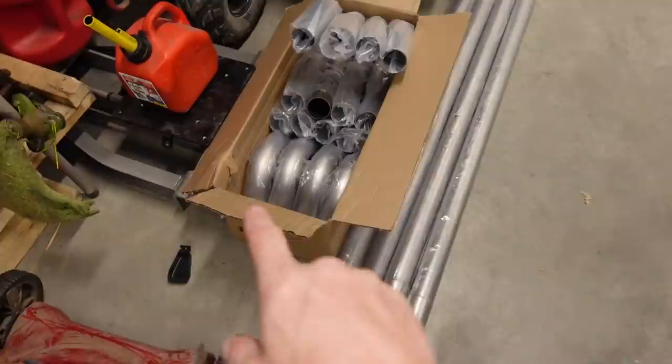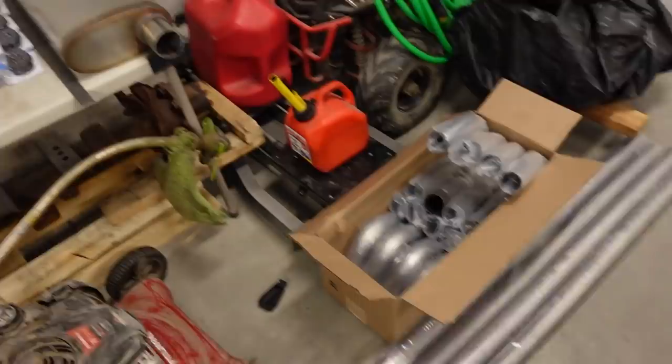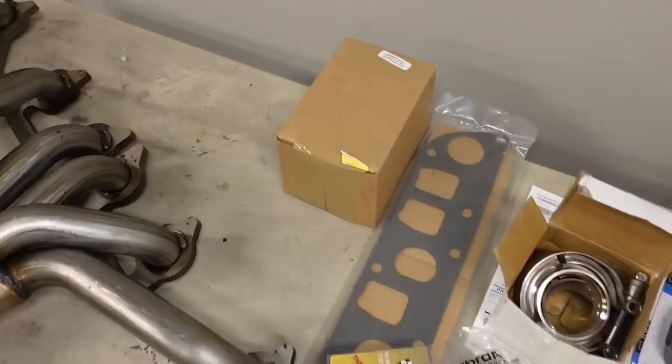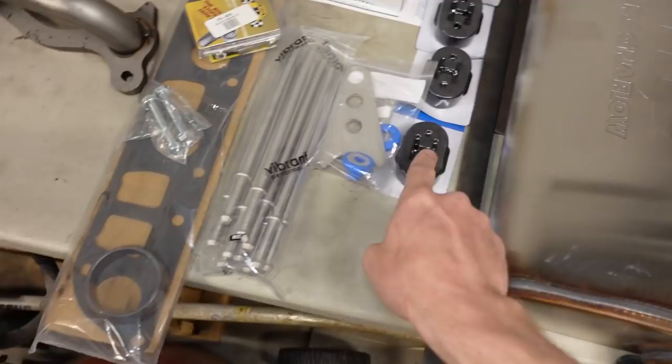So we've got 4 of everything: 90s, 45s, and 4 straight sections of pipe. So this is way more material than we are going to use, but he can save the rest for something else. We've got a Magnaflow muffler, the header I showed you. We've got 2 V-band clamps. We've got a flex pipe in that box there. And a couple of different options for hangers. We got these from Vibrant. These are stainless steel weld-on barb clamps, and we've got the 4 isolators to go with them.